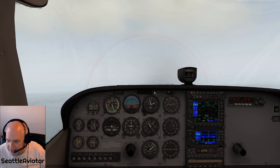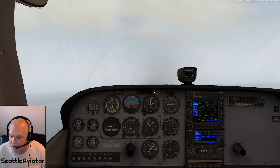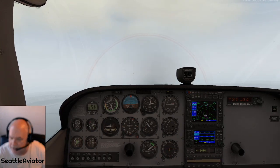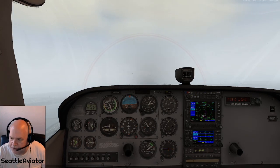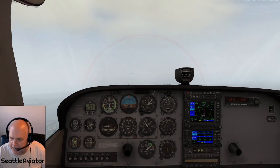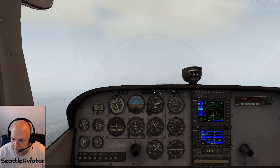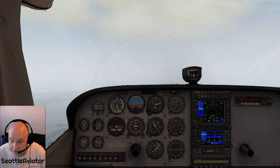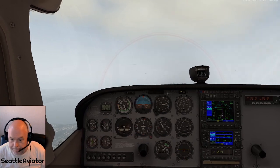.10.3 is the frequency for that ILS. I believe it's our swap frequency in our nav radio, so let's go ahead and swap it just to get that localizer. Again, the glide slope won't help us, but the localizer will. And you can see we're already receiving it on our number one receiver.